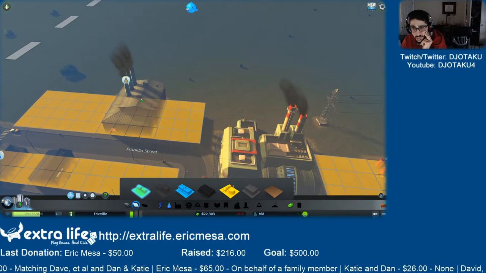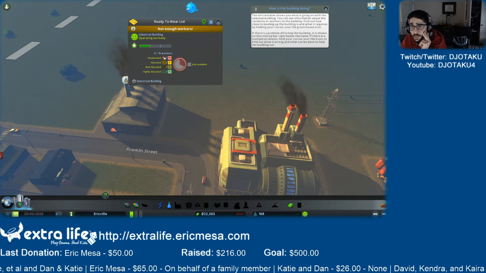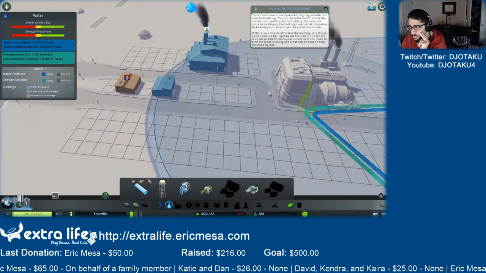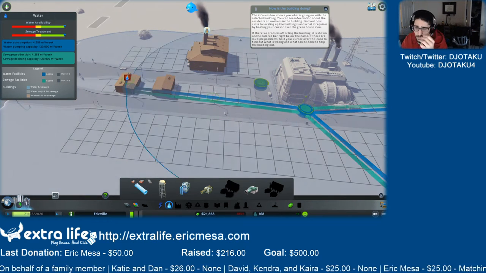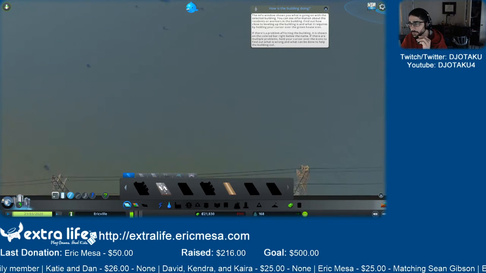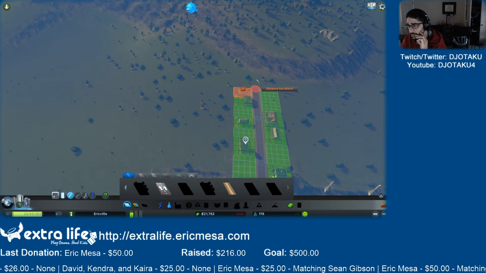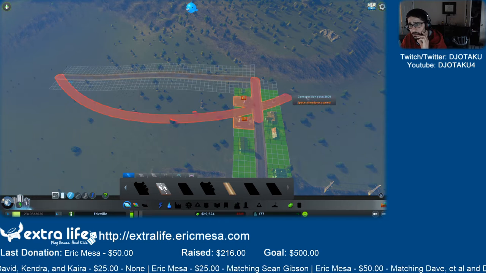Industrial, not so much. What does this guy need? Not enough workers. Alright, well, we'll get there. You need some water, huh? There we go. Should take care of you. Let's get back to this view over here. Alright. Let's see. What are those people upset about?